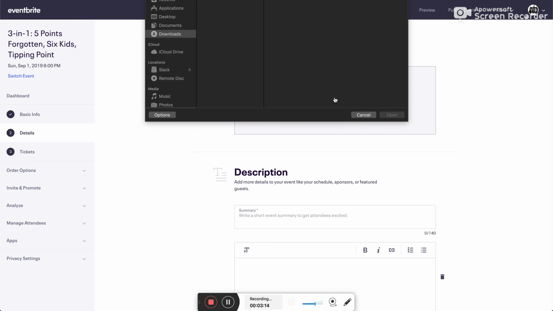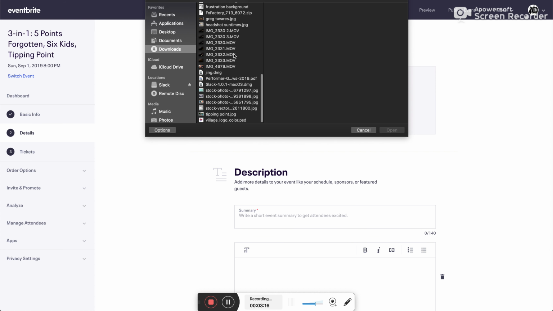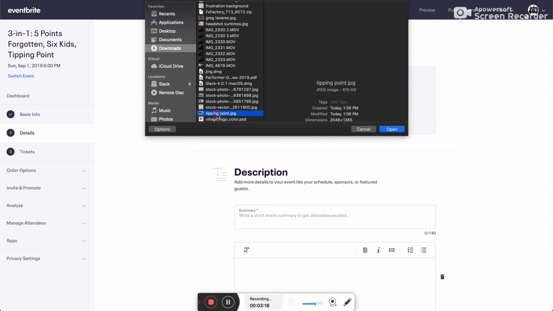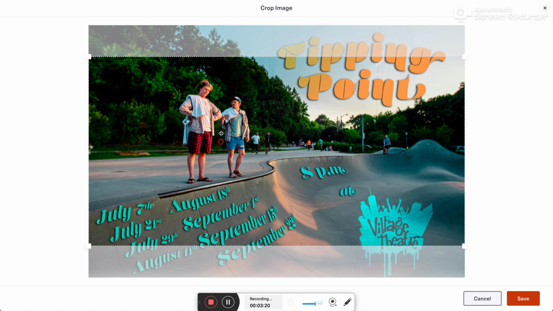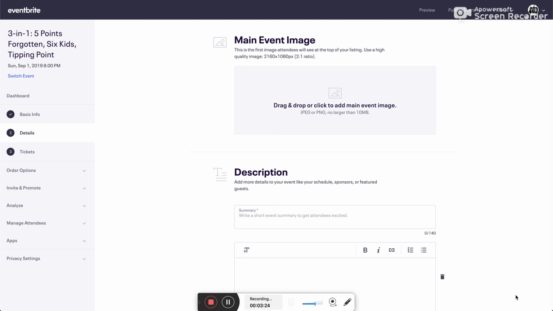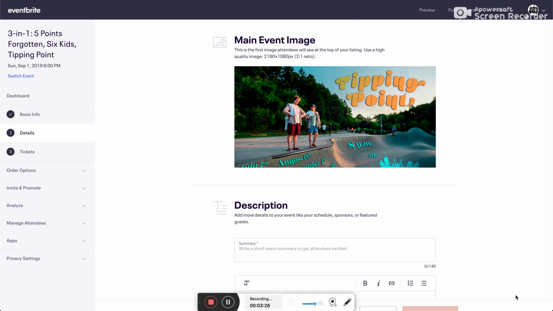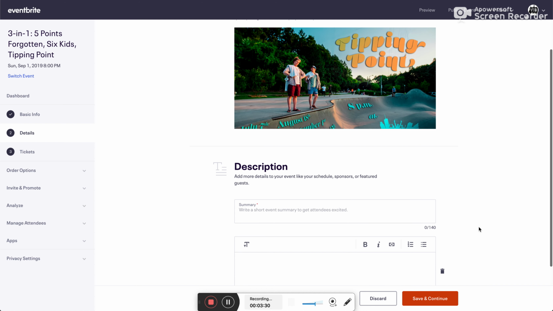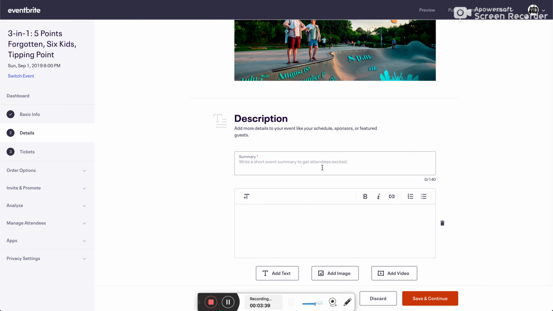So now we need a photo here, and I downloaded a tipping point image. We just need something to put on here. Ultimately, this is the image that's going to go on Facebook. I'm going to add a graphic designer to our volunteering team so that we can have some of these graphics already created for us, and then also a Google Drive that we can just go to look for this stuff, so we don't have to go hunting for stuff.